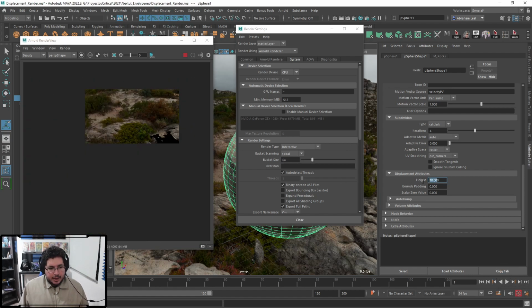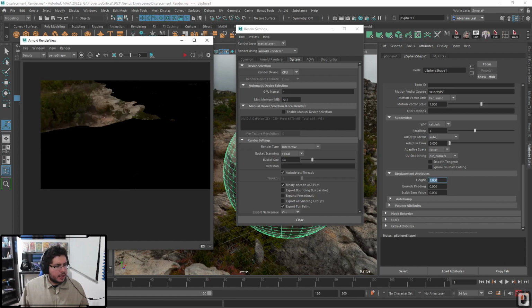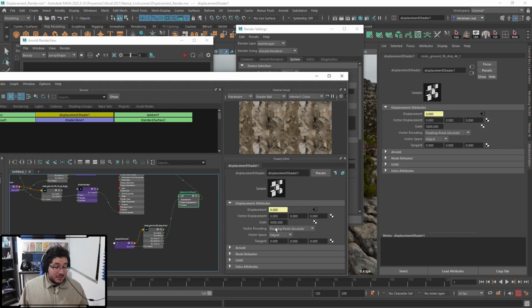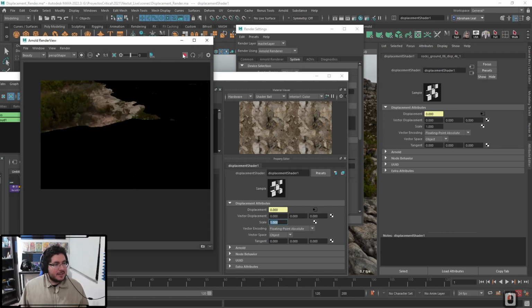Okay, so it seems to be the height here. This is another of the values that we sometimes change. There we go, so it was a height. Okay, so let's go back to our options here. And that's why I mentioned yesterday that displacement is a little bit easier inside of Blender.